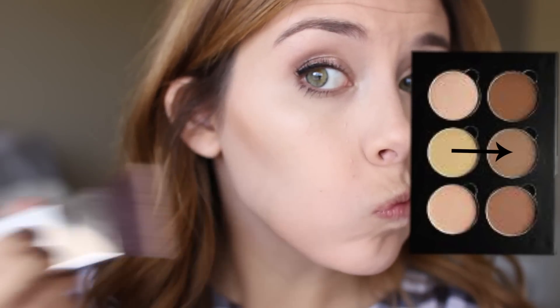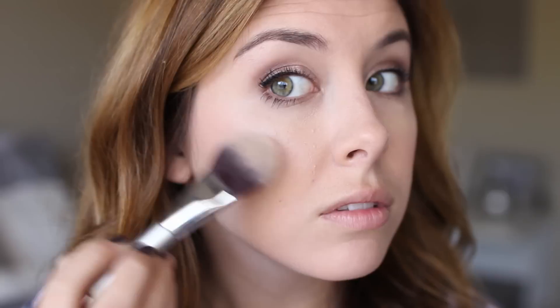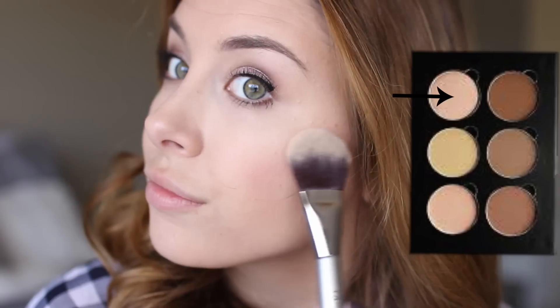Going back to the face, I'm doing a little bit of contouring using the Anastasia Contour Kit. I like to use the shade in the middle because it's a little more cool-toned, and I'm using my IT Cosmetics contour brush. I know it looks really crazy right now not blended, but I promise it'll get blended. Now I'm blending out the contour with a clean fluffy brush. Moving on to blush, I'm using Bobbi Brown's Pale Pink, which is one of my all-time favorites — it looks beautiful for any look.